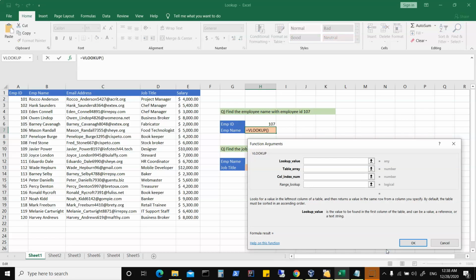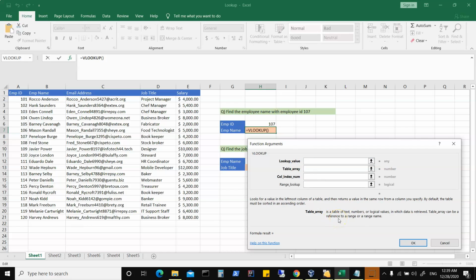Now that opens up this function arguments, and it shows what this function does. It says it looks for a value in the leftmost column of a table and then returns a value in the same row from a column you specify. By default, the table must be sorted in ascending order. Now you can say this is what you would want to search for. What is the lookup value? If you place your cursor here, it says what is the table array.